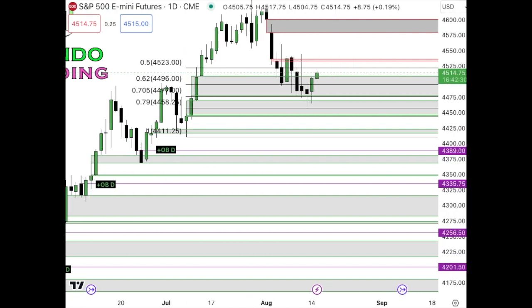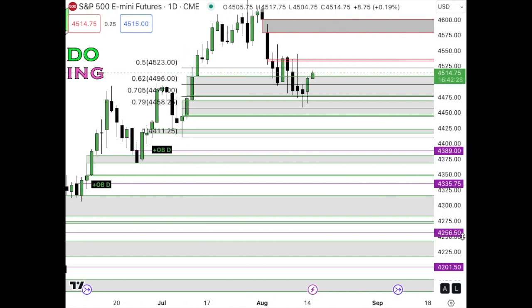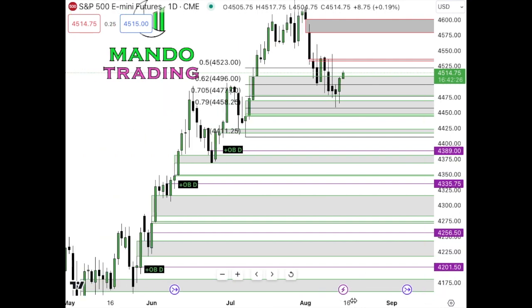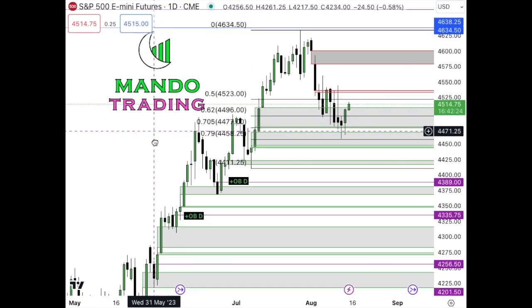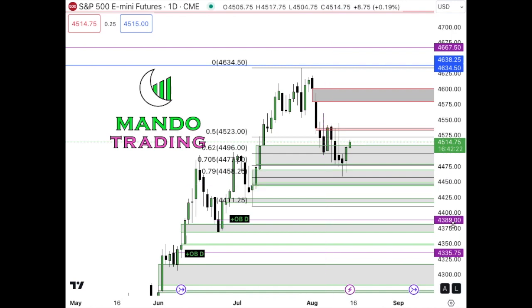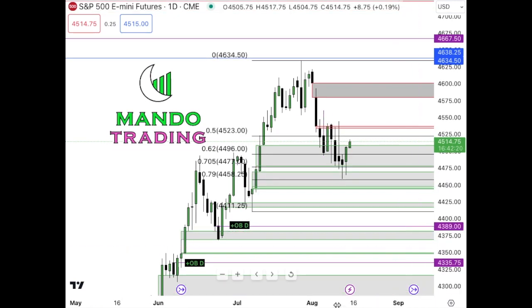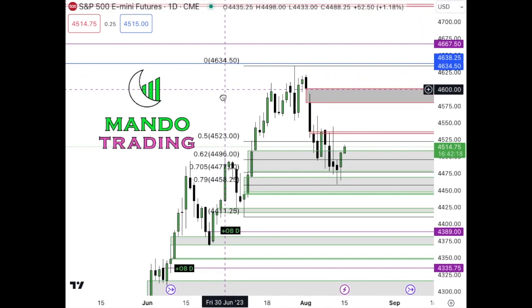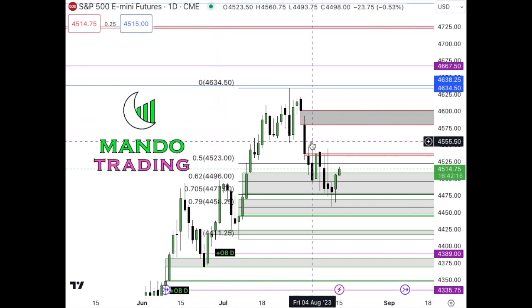This is what I've been looking at, and I don't want to say I was bullish over the last couple weeks. Do I expect higher prices? I am in that bull camp. It's just my thesis, but I had a good feeling that we were going to come back down.